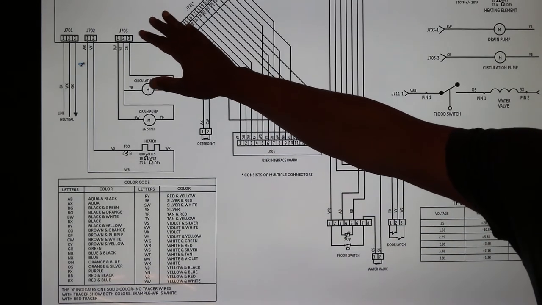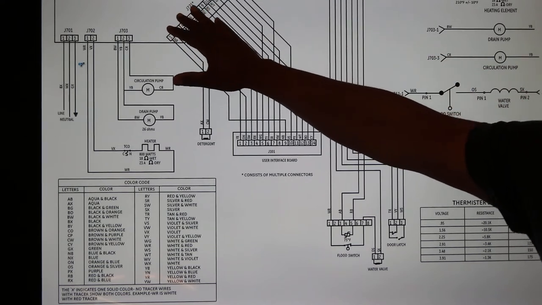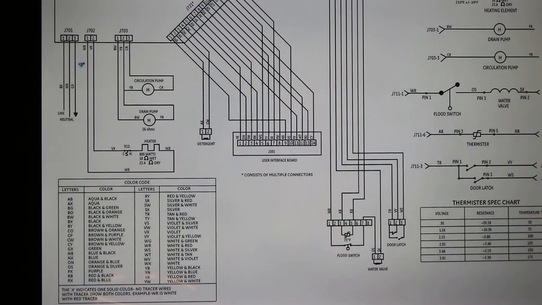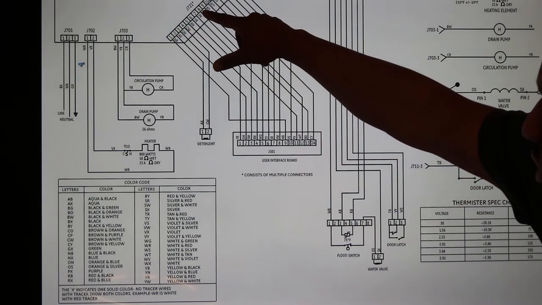Let's orient this. Here we have the control board - think of it as a computer. On a computer you have your motherboard, so this is your motherboard, and the wires coming from your motherboard come down to your user interface.